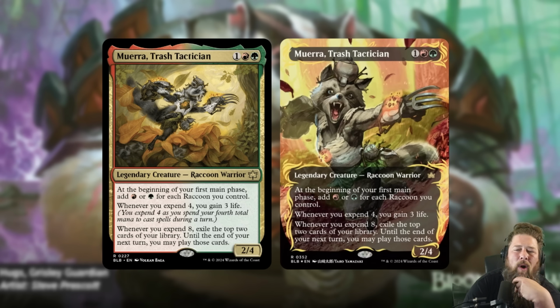You're probably wondering, what is expend? And the answer is, Wizards decided to make a mechanic that simply rewards you for playing the game and casting your spells. So expend means when you spend that amount of mana on spells in a turn. So whenever you spend your 4th mana on spells in the turn, with Muerra, you're going to gain 3 life. And this works on your turn or your opponent's turn. So if you can spend 4 mana on spells during your turn, you gain 3, during your opponent's turn, you do it again, gain 3 more.